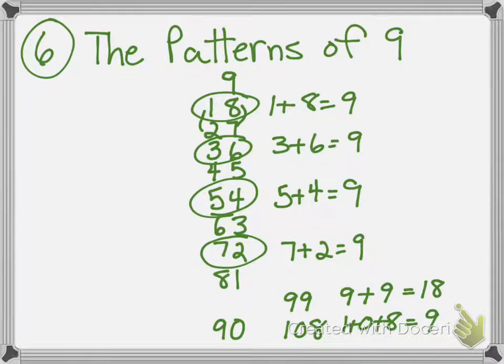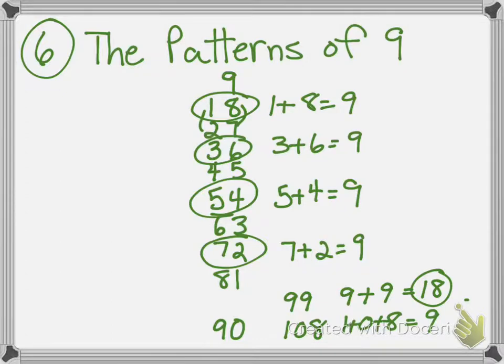Okay, so you can see that even though this one equals 18, it's still a multiple of 9, right? Even though it doesn't add up to 9, it adds up to 9 plus 9. If we kept going, we would find out that all of the numbers later on are divisible by 9. They're all equally divisible by 9. Okay, so that's a cool thing. All right, are we done? Nope, we're not done.